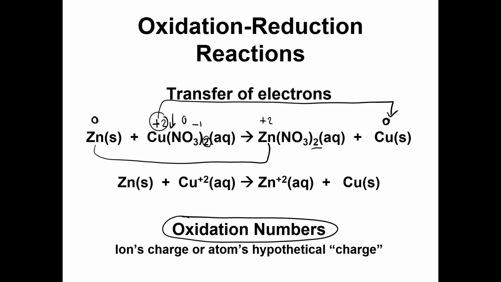And so by definition, which I didn't say out loud, an oxidation number is an ion's charge or a hypothetical charge. So we can actually assign, this is a covalent compound here, as I mentioned, NO3. If we draw it out, it's going to look like that. And so we really don't have charges here, but we can say there's a hypothetical charge that we can assign, as we will in a minute, and that helps us explain where electrons are coming and going from. Nitrogen is one of those examples. It can be +5 or +3.